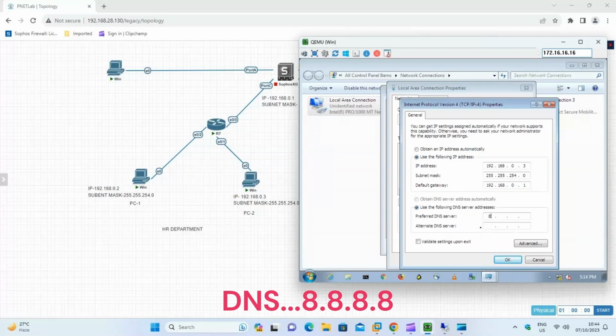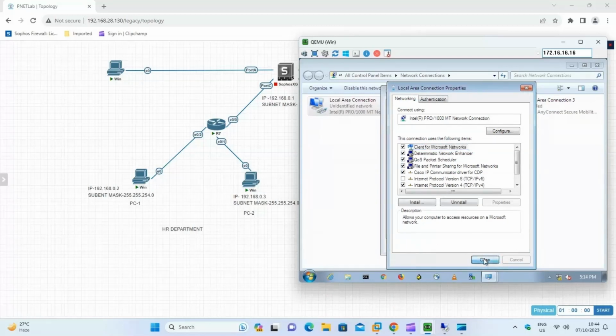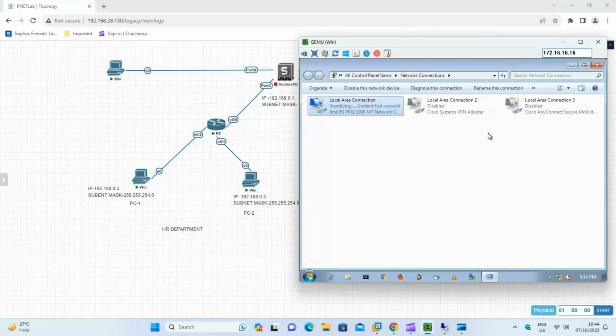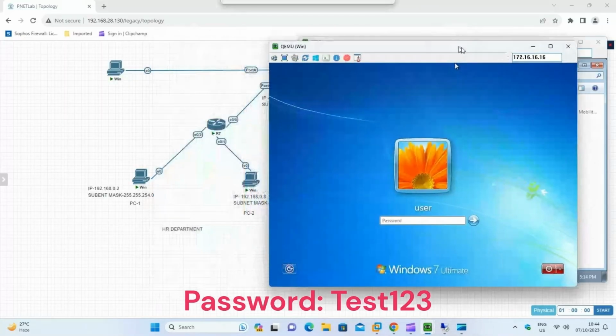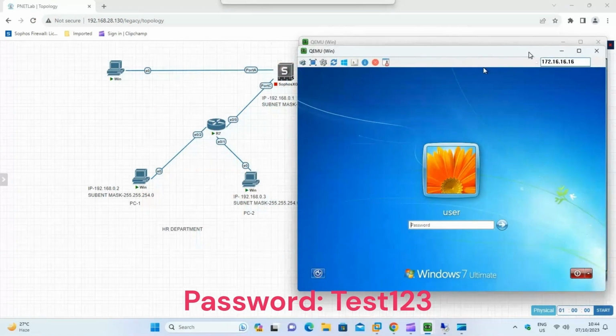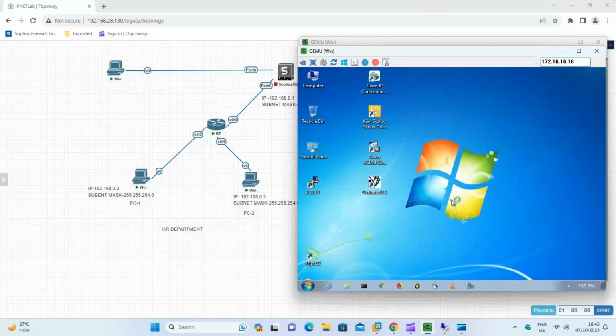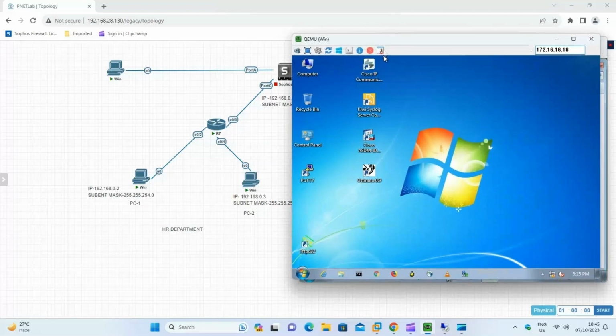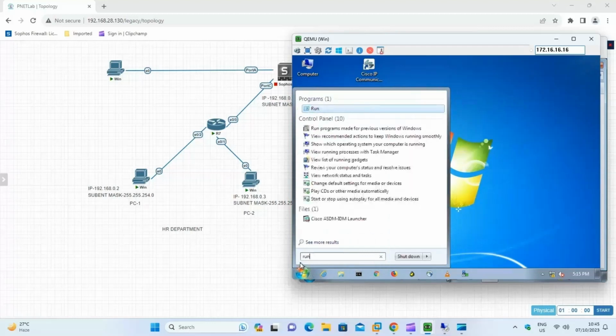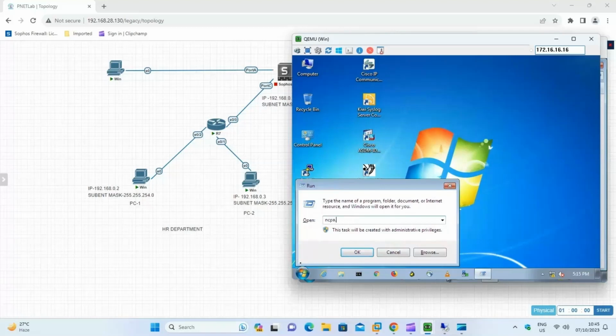I am using preferred DNS as 8.8.8.8. Configuring IP addresses for PC1.